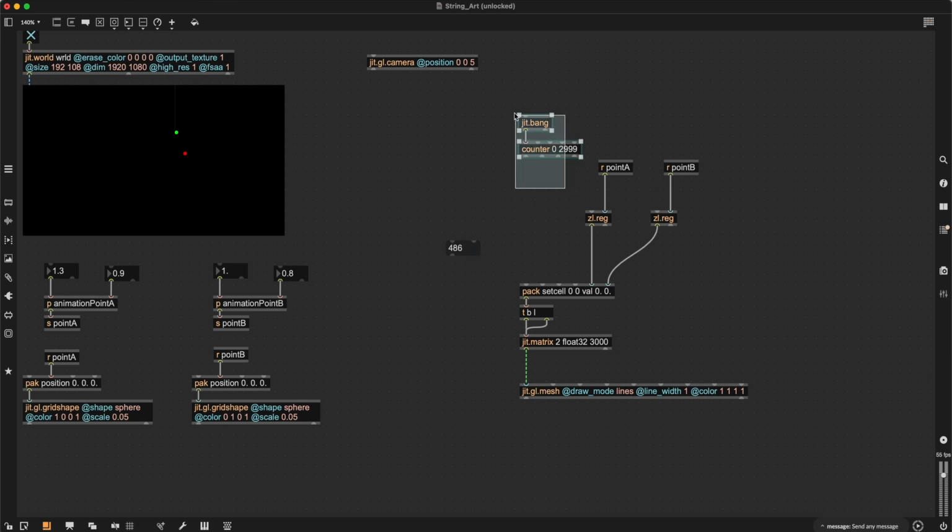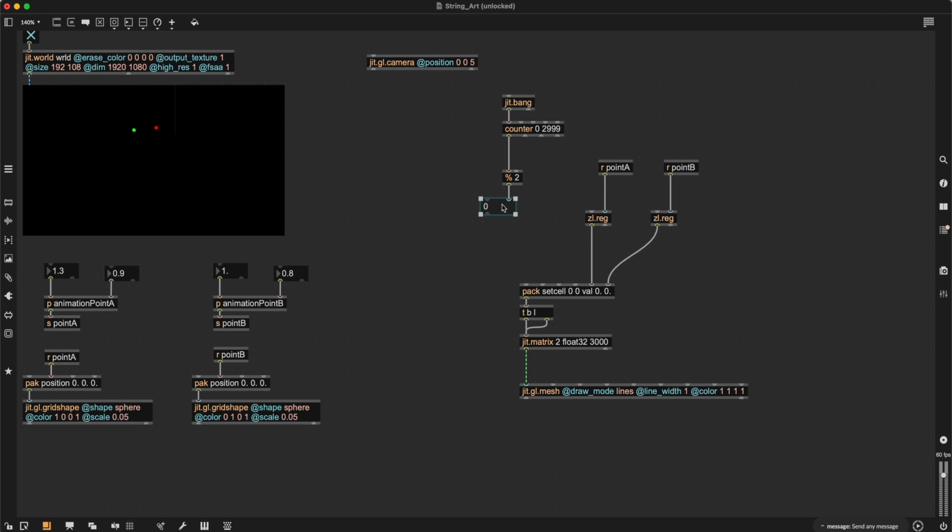So what do I need then? For every first number, so to say, I want to bang this, and for every second number I want to bang this. So I will take a modulo 2 operator. What this does is we have a constant stream of zeros and ones. If it's divisible by 2, we get a 0.